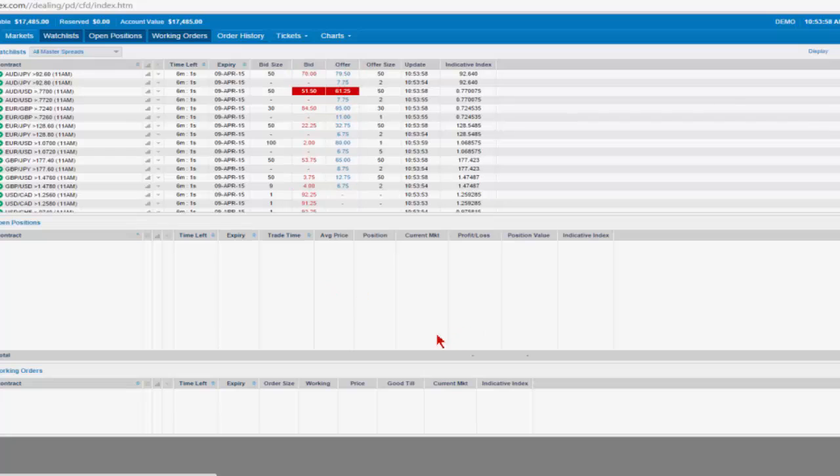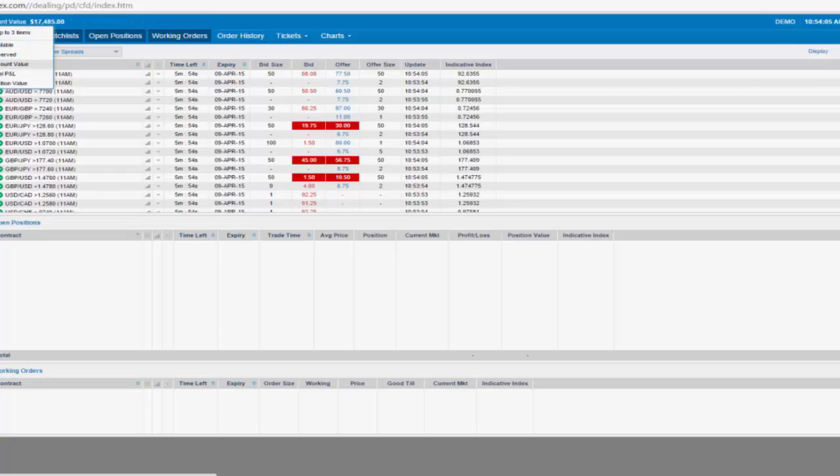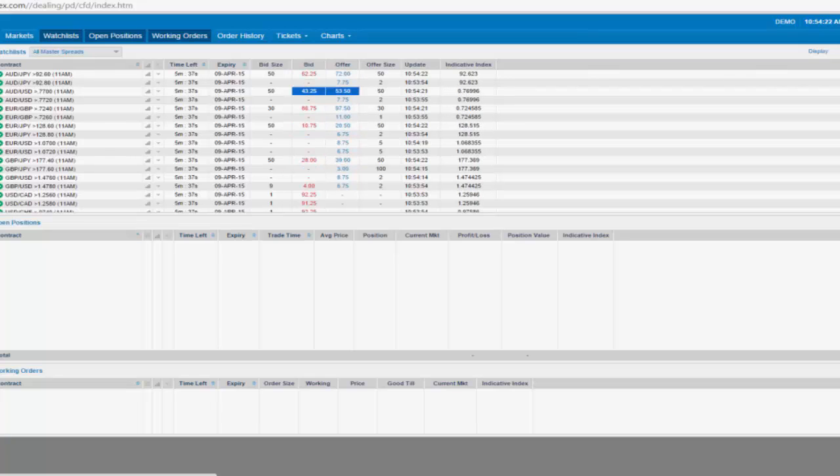Okay, when you open up your Nadex demo account, this is what you're looking at. You're looking at a fully functional platform, and on the left side of the platform, you're going to see indices. Hang Seng, FTSE, DAX, Nikkei, S&P, NASDAQ, S&P 500, Russell 2K, and Dow. Those are the indices you can trade.